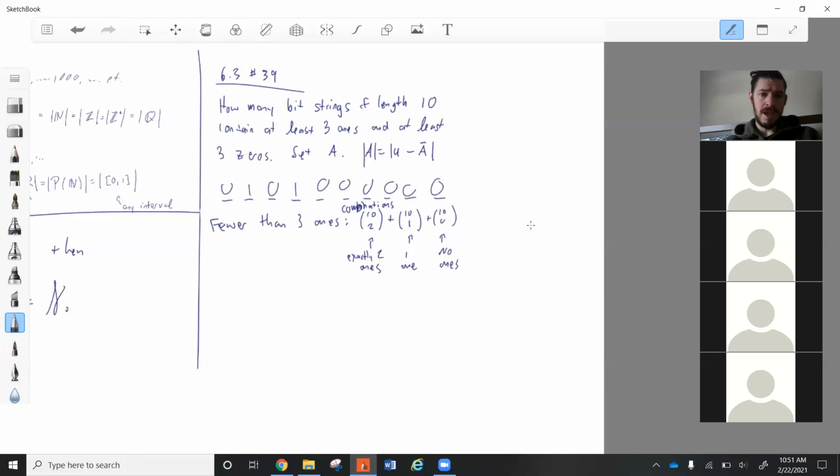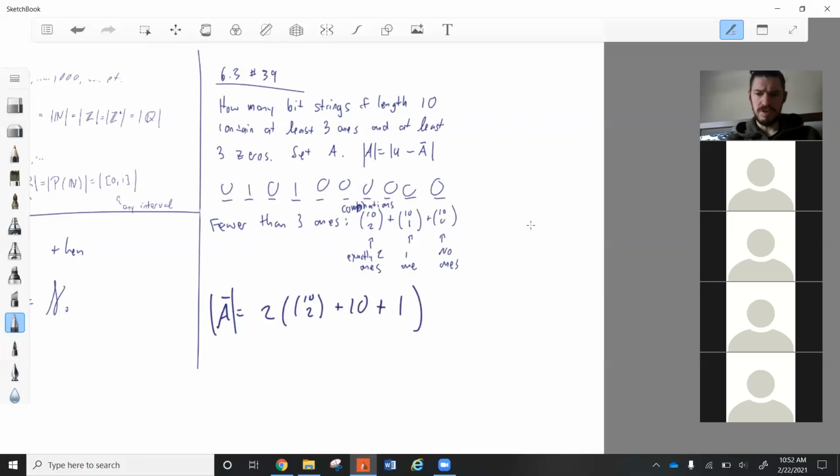So the cardinality of the A complement we're looking for is going to be 2 times 10 choose 2 plus 10 choose 1 plus 10 choose 0. Remember 10 choose 1 equals 10, and 10 choose 0 equals 1. Those are the last two entries in that row of Pascal's triangle, just like the first two are 1 and then 10.